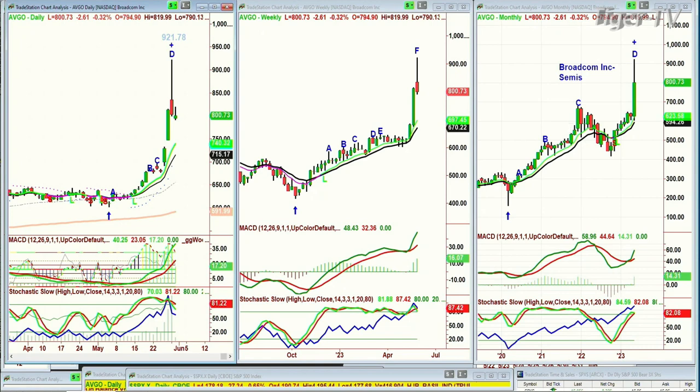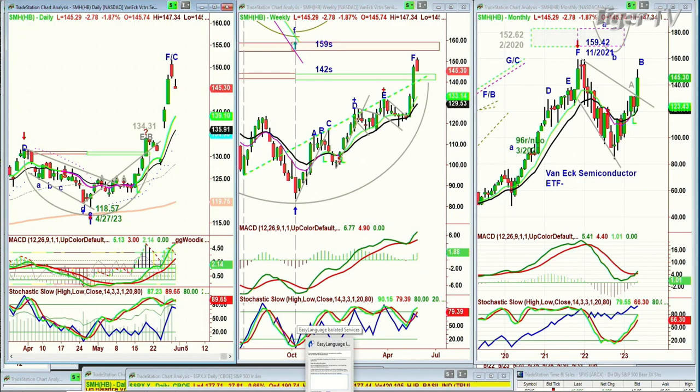It doesn't say the confirmation of the rally should keep going. In the weekly chart, it's exactly the same thing, with one difference: this extension has gone to a leg F. I see no reason at this point to give it an alternate count because it could still pull back, make a new high and go to a G. If there's no new high next week above 921.78 — or even this week because we've still got two and a half days to go — I'll be back. Dow's down 238, S&P's down 27, looking at the semiconductor index.